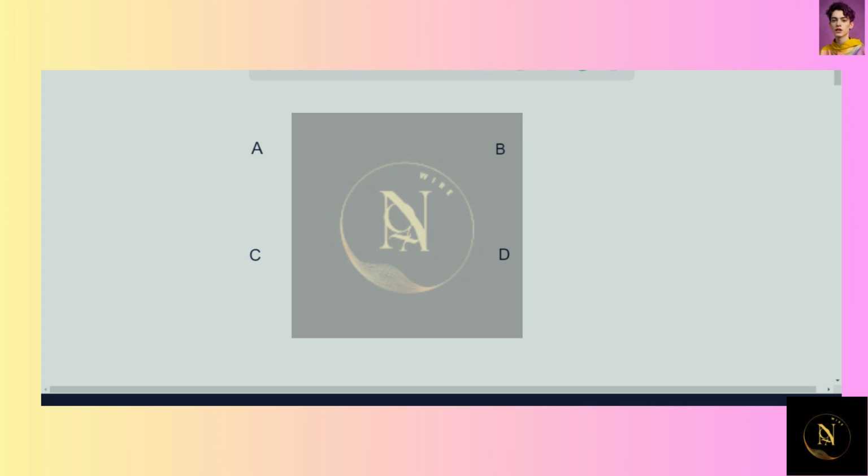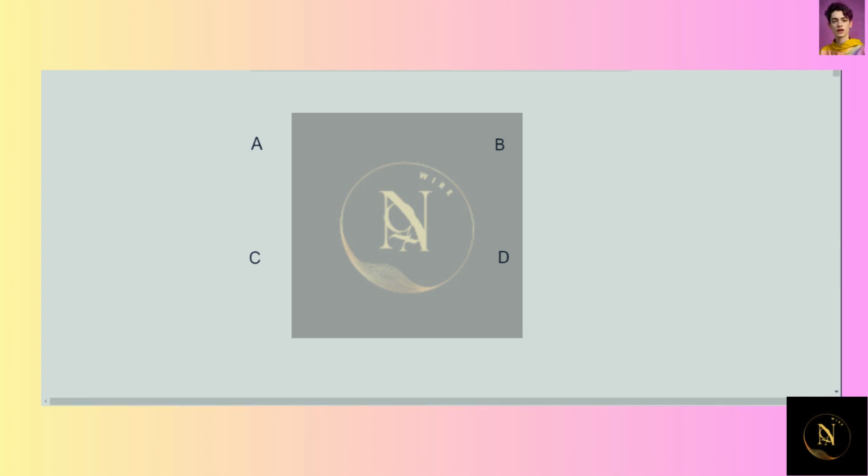For the proper functioning of the cell. So options B and D say strong interaction. They state that there is strong interaction, but we know that there is weak interaction, which is why we have ruled out option B and option D, because we know these are weak bonds or weak interactions.